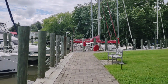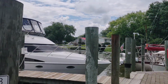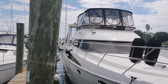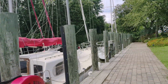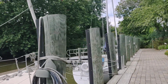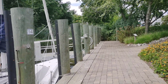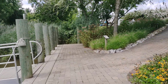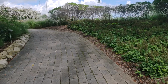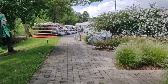Sailboats. Along the wall here. One Meridian tucked in there. Bow in. I would imagine it starts to get shallow in here, although these sailboats generally have at least a 4-foot draft. Some of these bigger ones, unless they have a swing keel on them. And here we are. I think we're at the end of the road, so who knows though. I'm going to follow this trail up here and see what we got. Maybe there's a hidden A dock somewhere. Who knows? Let's go around the corner. Well, we are around the corner, and I think that's it. There is no A dock.